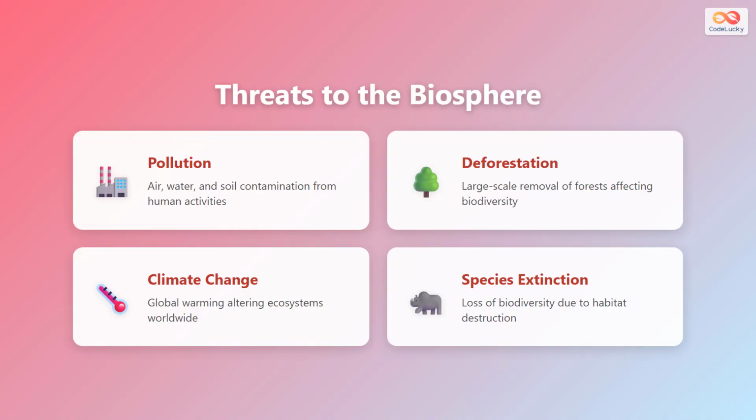Unfortunately, the biosphere faces several serious threats from human activities. Pollution contaminates air, water, and soil, harming organisms and disrupting ecosystems. Deforestation involves the large-scale removal of forests, which affects biodiversity and disrupts habitats. Climate change, driven by global warming, is altering ecosystems worldwide and threatening many species. Species extinction results from habitat destruction and other human impacts, leading to a loss of biodiversity. Protecting the biosphere is essential for the survival of all life on Earth, including humans.